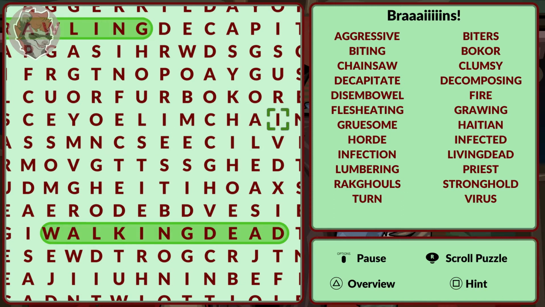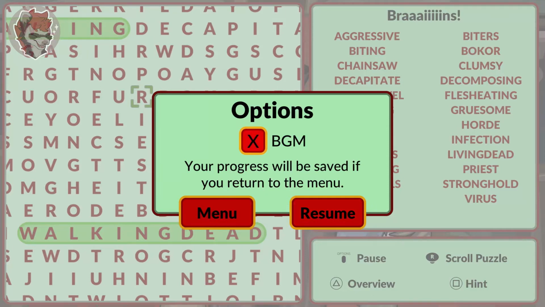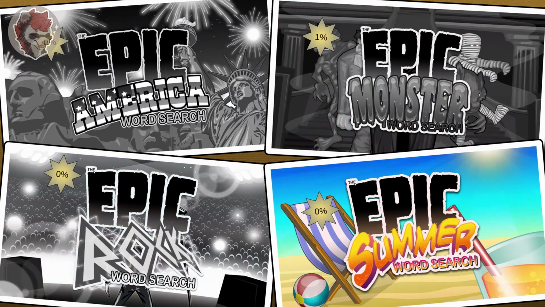Yeah, I mean, this is... I'm just going to highlight that one and then move on, I think. Let's have a look at one of the other ones just to be sure. Oh, you can turn the music off. Which one should we go for? Epic Rock Word Search.